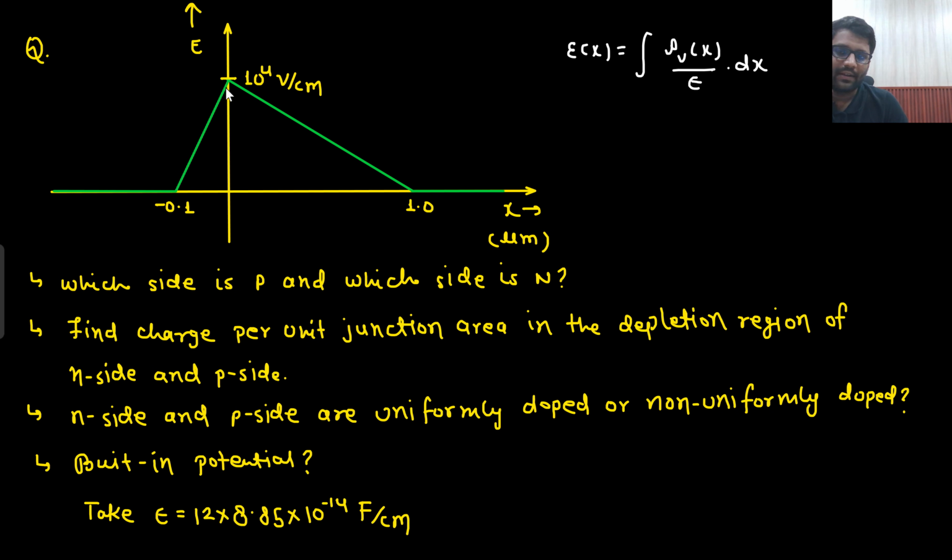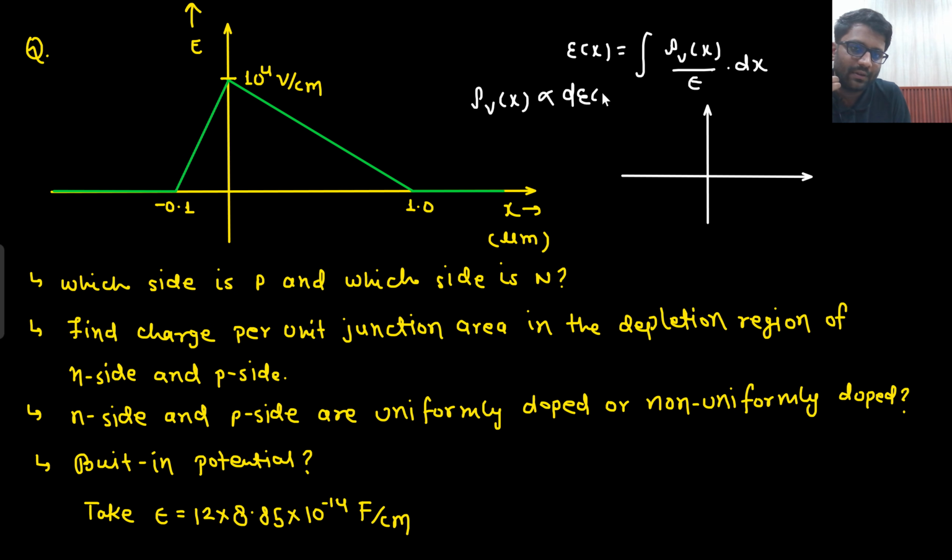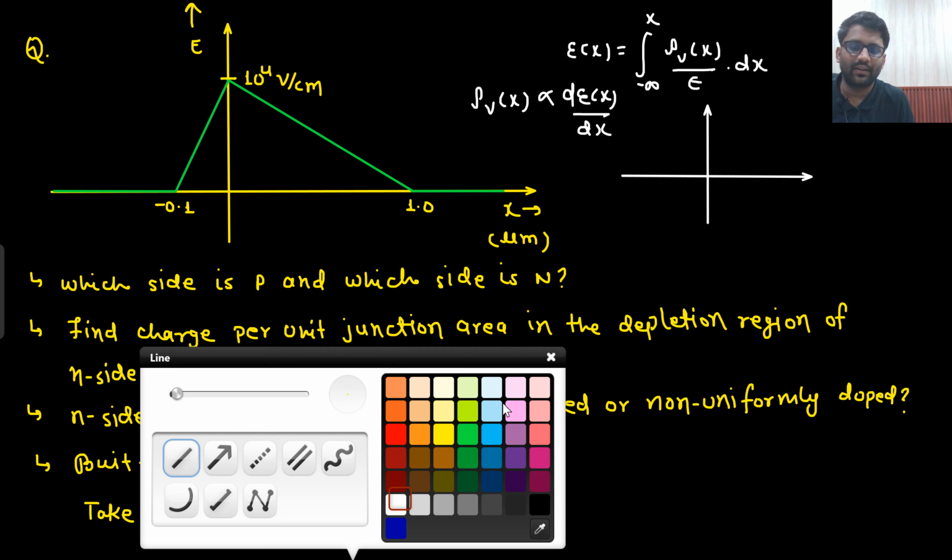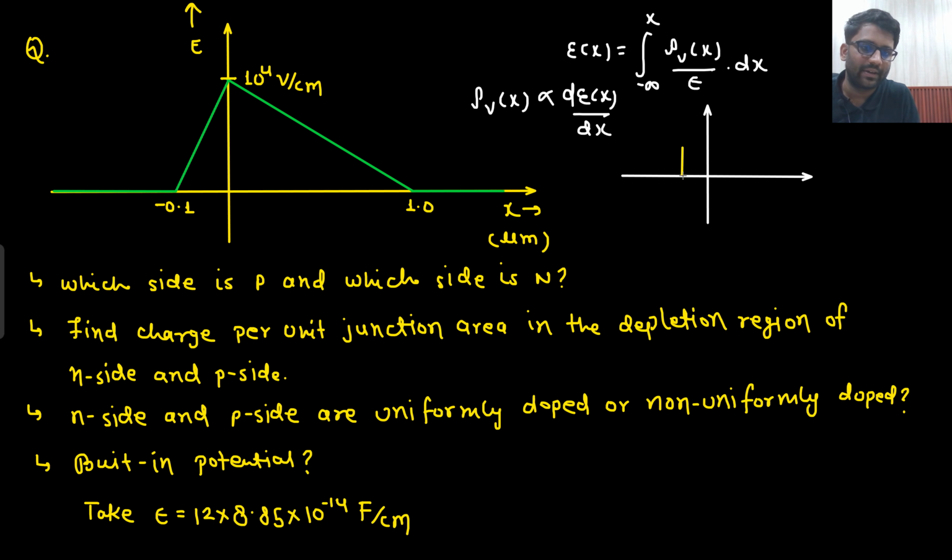Here you have a positive slope and then a negative slope. That means what kind of rho v(x) plot would you have got? Can you comment on the rho v(x) plot? Basically you differentiate it, no? If I differentiate it, what will I get? Basically, rho v(x) will simply be proportional to the derivative of this. Integration goes to one side, differentiation to the other. So you differentiate it: positive slope and then negative slope. So what kind of rho v(x) graph would you get? This kind of rho v(x) graph I will be getting.